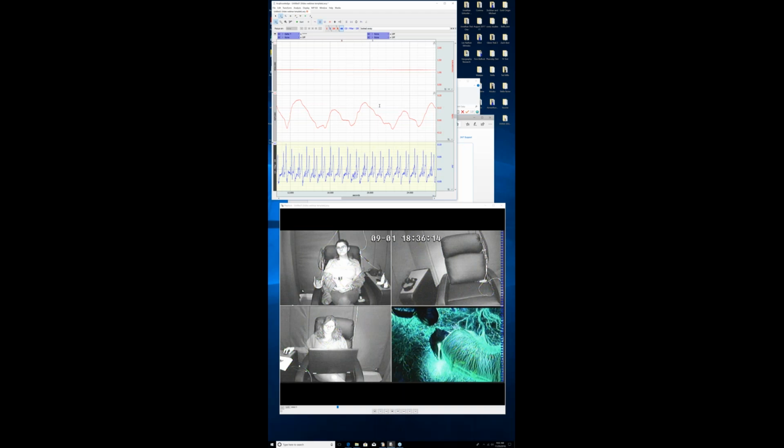I think E-Prime and SuperLab get down to about 1 millisecond between the presentation. One option that both companies offer, if you really want to be super precise, is you can place a photodiode on the monitor that's delivering the different types of stimuli.